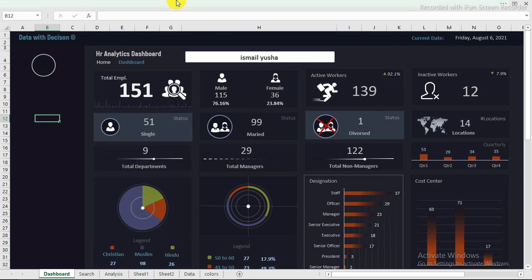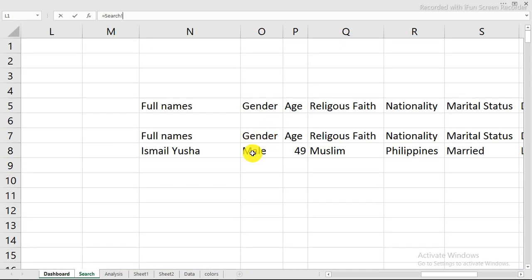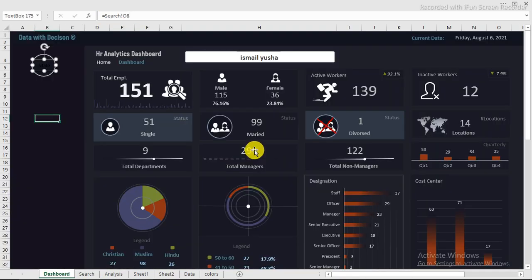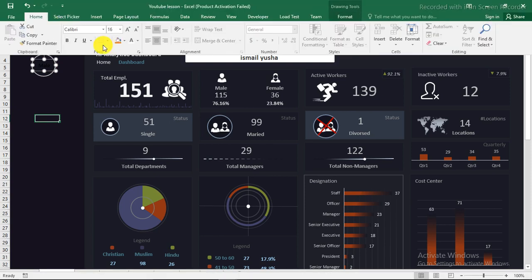So now for the first thing, we have to go back again. Before we go back on that, I can pick any of the values from here and make sure I have this copied and bring this right here and just change the value we have right there to the gender. So we go back to our search. From our search, the gender is male. What we have searched is male. So we can crank up this and make it bold, change the color to something like this. And here we go.